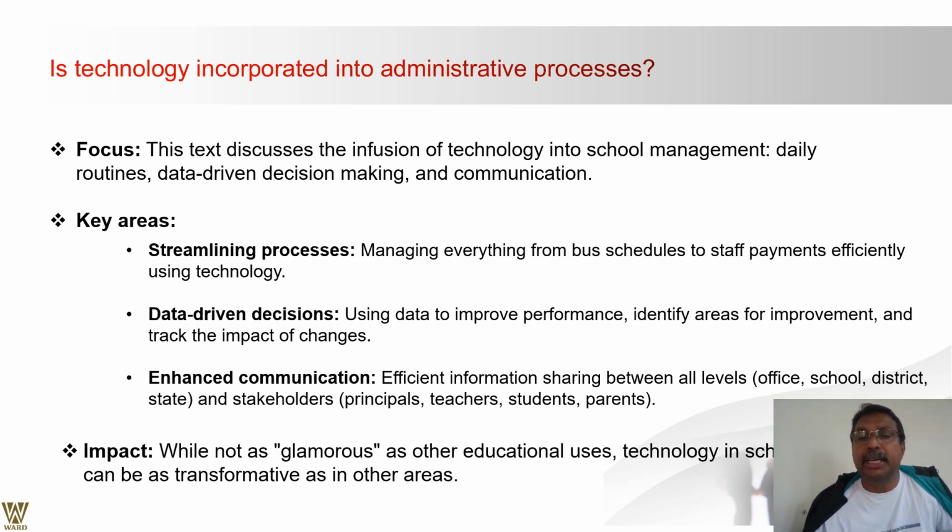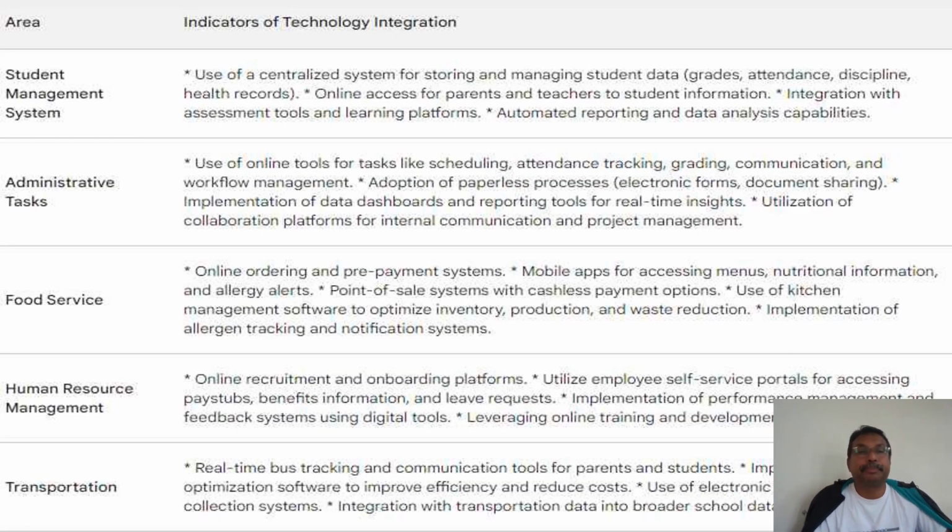Data-driven technology: using data to improve performance, identify resources and areas for improvement, track those changes and the impact of those changes. Enhance communication, efficient information sharing among all levels: office, schools, state, stakeholders. The impact, while not as glamorous as the educational usage, technology in schools can be transformative as in any other areas.